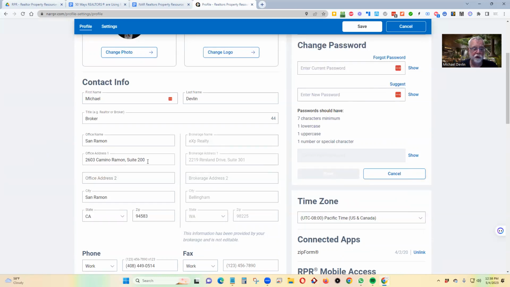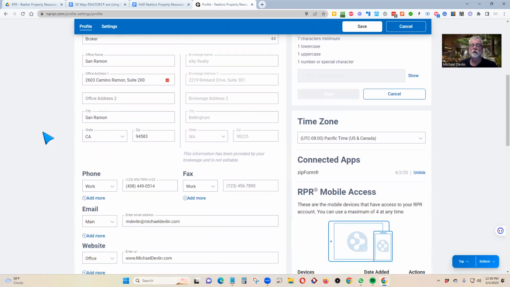Now, some of you might be saying, well, okay, but San Ramon, I'm not really in San Ramon. The broker's main address is there, so what do I do? I'm going to show you that when it comes time to print reports, you can toggle on or off whether or not you want the address. The California Department of Real Estate does not require that you have the address of your broker. They want the broker's name. They want your name, and your surname has to match whatever it says on your license. They want you to identify the broker, and they want your DRE number. But they don't care about the address.